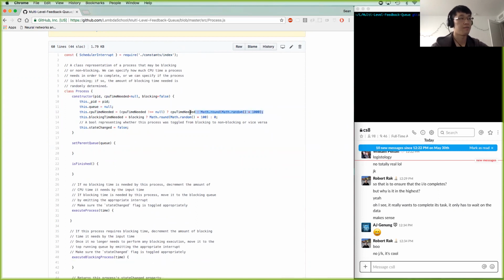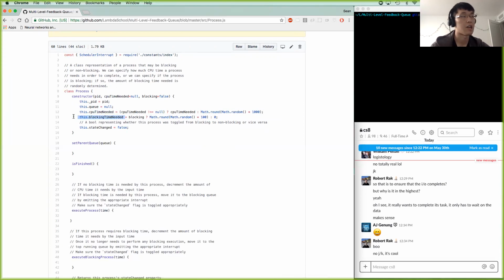And this is why I say this is a simulation. This is not entirely realistic. The simulation that you guys are implementing is not completely true to life, because, as I was saying at the beginning, this is not actually a variable that would exist on an actual process data structure, because each process doesn't know how much time it actually needs. But for the purposes of this sprint, we're just going to have this to dumb it down a little bit. Just remember that this is not real. It is not actually feasible to have every process know exactly how much time it needs. If it did, then we could fall back on that idea I mentioned at the beginning: we could just have a single queue and punt all the processes that had a low number for CPU time needed to the front.